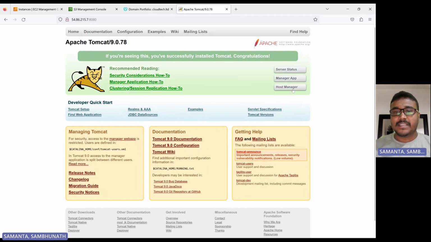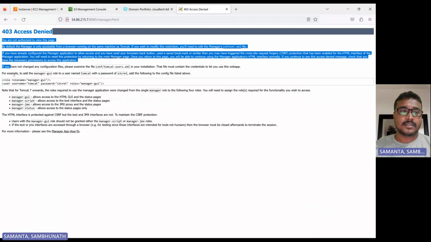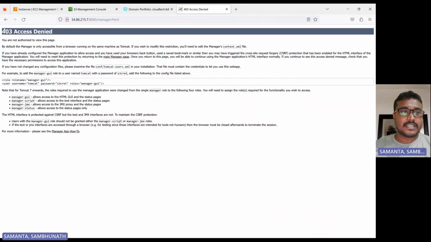Now if you want to manage, like if you want to deploy a WAR, or if you want to see what all applications are there in the manager app, if you want to manage, right, then you need to add some permission, otherwise it will give some error. Let me show you that. See, this is the access denied, right? So if you want to resolve this access denied, if you want to check the manager app console, the UI, basically if you want to manage, right.